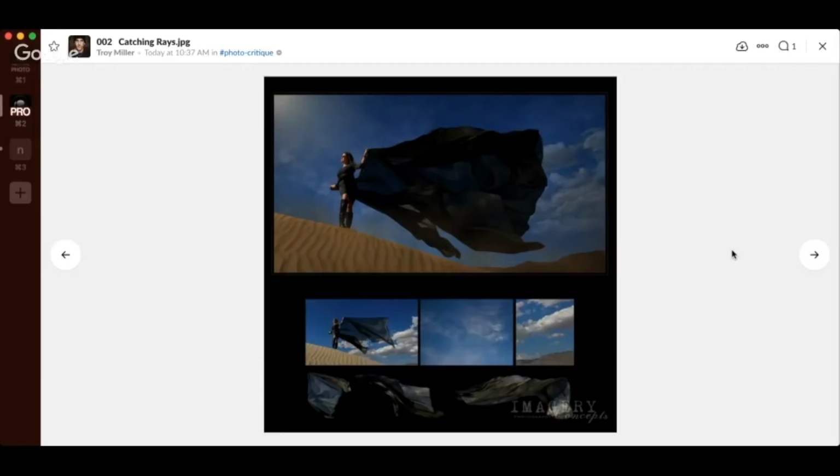Looking at the first image, and granted, our monitors and our eyes are different, in a shot like this I would have wanted more contrast and more saturation. I really wanted it to pop. I want to be there, right? I'm thinking back to that movie. When you see it, you'll see what I'm talking about. I wanted it to pop a little bit more. I love the clouds in there. I think you did a great job with the clouds. So bravo.